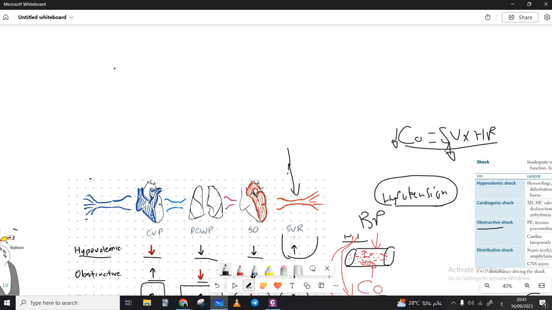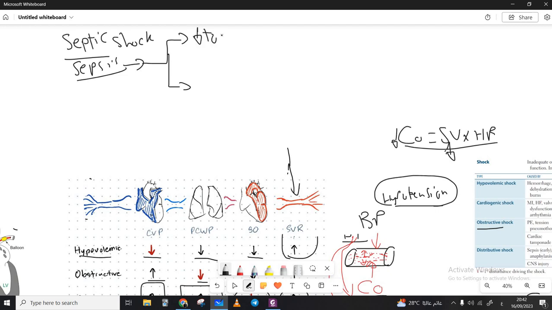Many problems can cause distributive shock, like neurogenic shock or septic shock, but what is really obvious is septic shock. Septic shock means you have some very dangerous infection, and you have sepsis in the blood. Toxins and bacteria are in the blood, and these toxins are very dangerous and very nasty, and they have two main effects. First, they interfere with your vessels and prevent the resistance or the tone in the vessels, which causes less tone in the vessels.